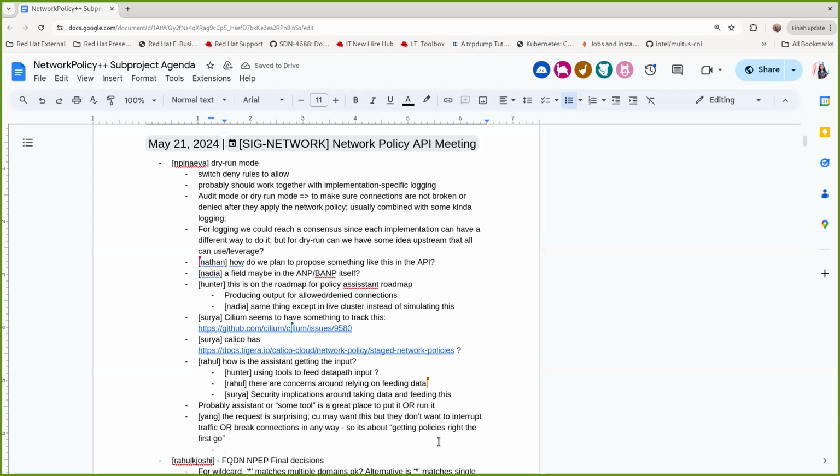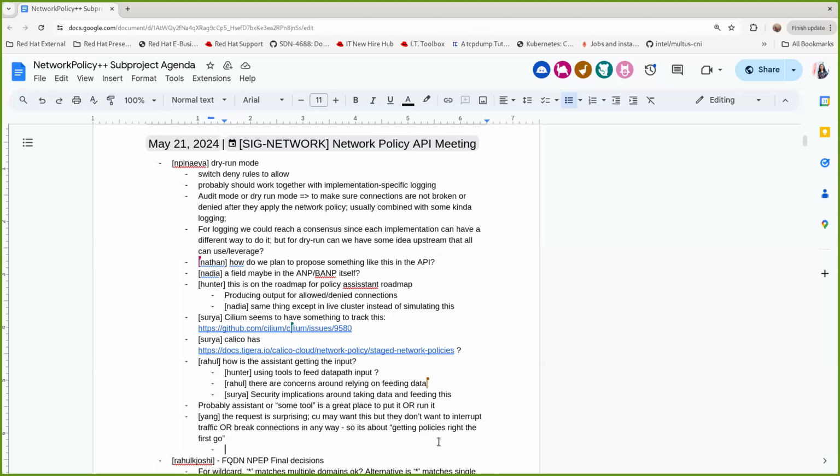I believe most implementations don't have this. So what I was thinking is that we look at the current policy in the cluster or the current connections in the cluster. The controller should already know what should happen to all these connections, right? And after, say, a dry run, we have a new policy in the cluster. The controller should be able to compute what's going to happen, what's going to change.